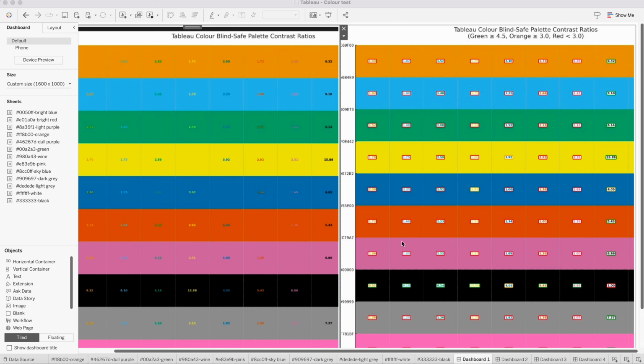So when we apply these principles in Tableau, we ensure that people with color vision deficiencies, like color blindness, low vision, or even those using high contrast modes, can still interpret the data clearly. There are a lot of things to consider in the WCAG guidelines. How you use containers, floating containers, is well written for that purpose, but I'll be focusing on the color accessibility part of it. As displayed on the screen, you see multiple colors. I'll be sharing briefly how it affects our charts, text, and backgrounds.